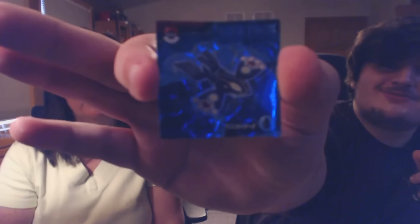I really want to open this. Don't come near me with that knife. I don't trust you. What? I think it's a sticker. It is a sticker. It's a really cool looking flying sticker. Flying bug? No, it's not a flying bug. I think it's like a dragon. A flying dragon? No, maybe a whale. You want to look at it? Yeah, take a look at it. Give it a guess. What Pokemon airplane is it? Oh, airplane. That's what it is. The Pokemon airplane. Get him while he's hot.